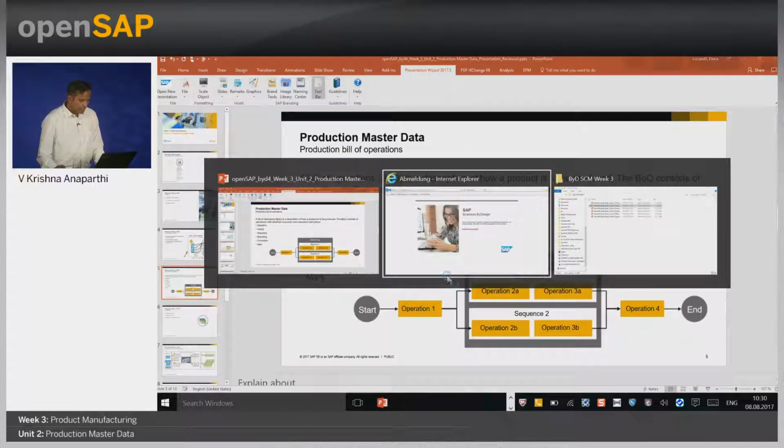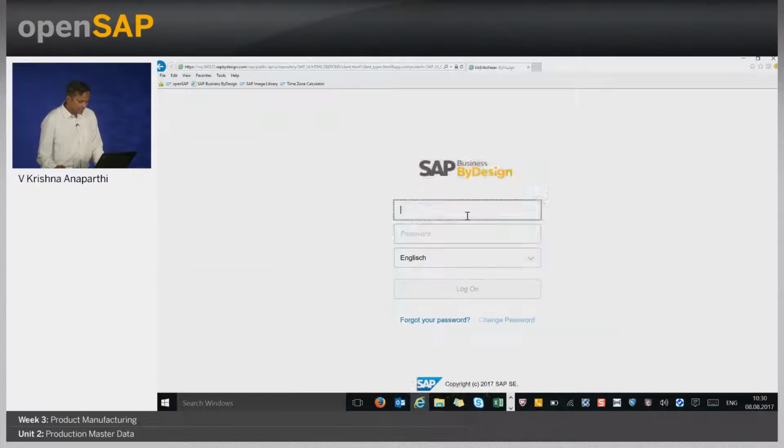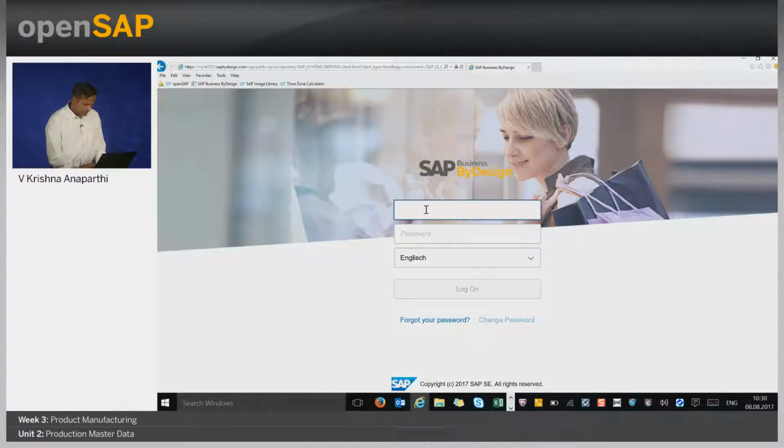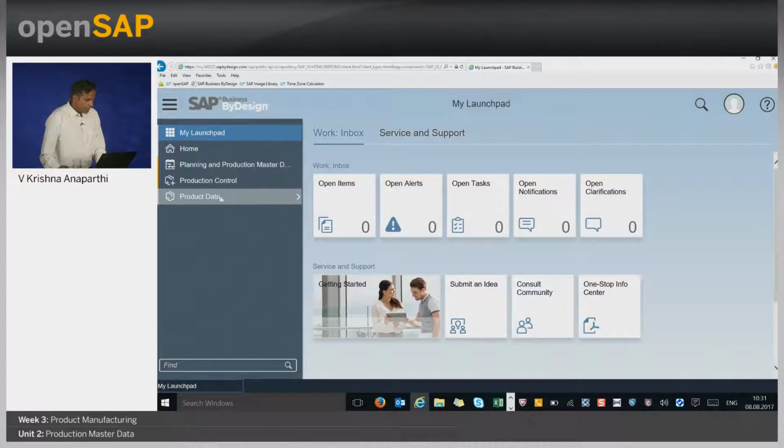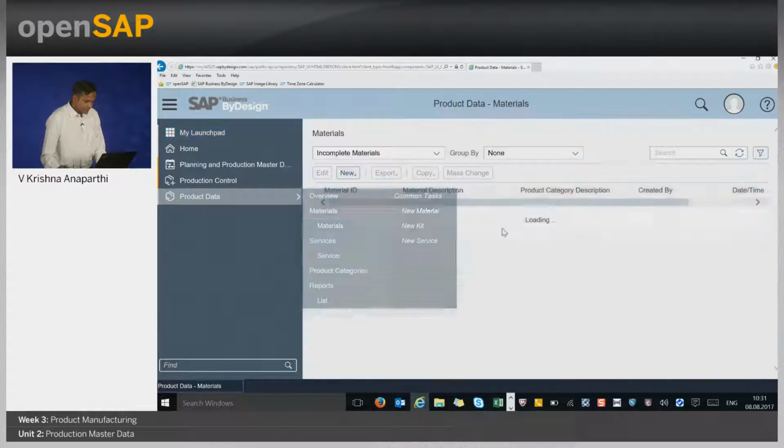So, I will quickly log into the Business ByDesign system, and I will be logging in as production planner. Let's try to create the bill of material for the cartridge example that we have taken. To start with, I have already created my products in the system.